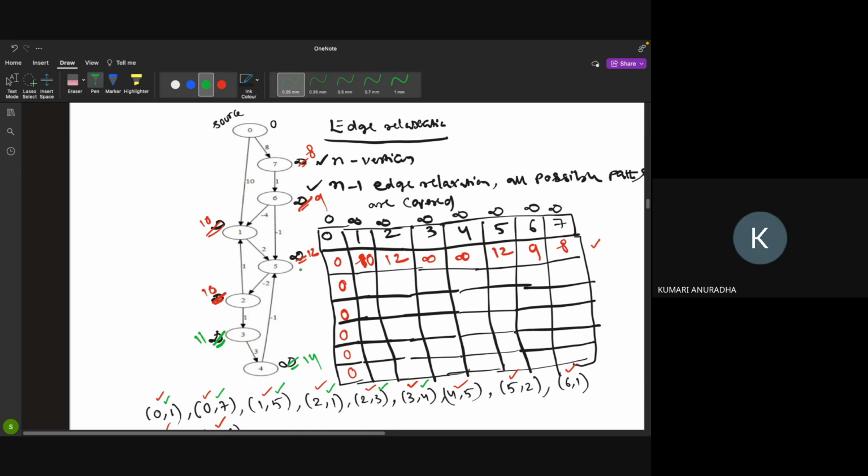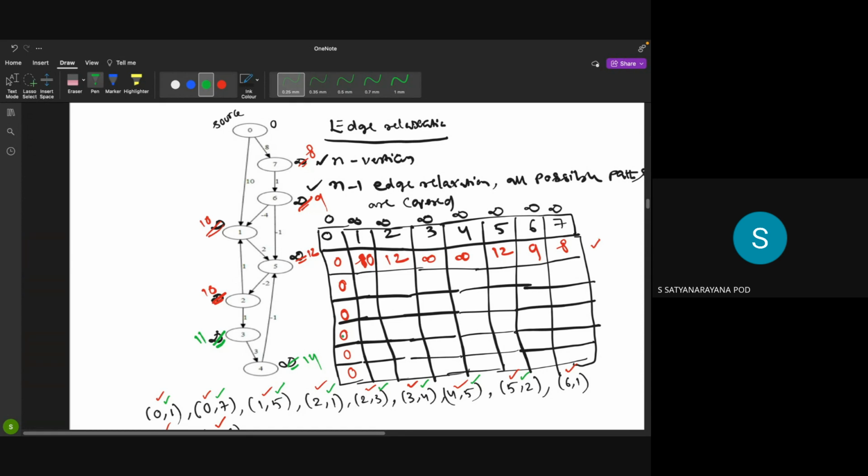So that 4 to 5 as it is 12. No change in that. Next one, 5 to 2. So here 5 to 2. So this 5 is already having 12. Sorry, here it is. 5. 12 is there. So 12 minus 2, it's a 10. 10 is already good value. So we don't change it.